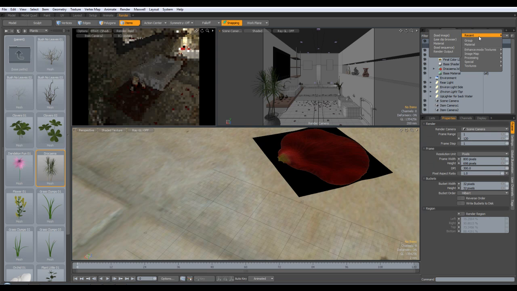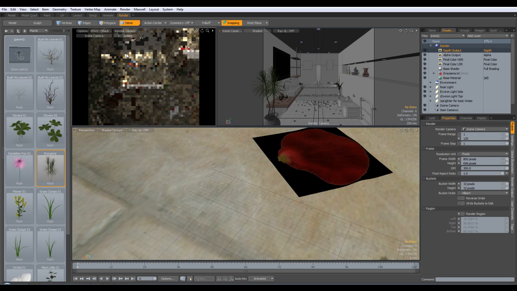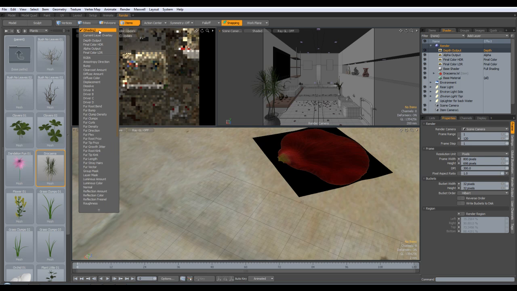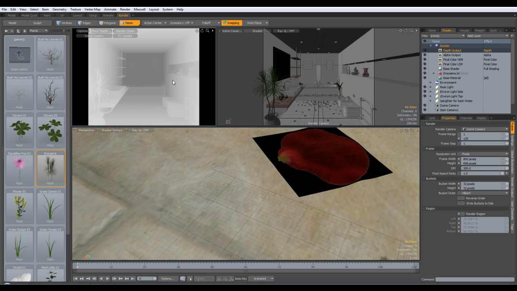Okay, I'm going to come up to add layer. I'm going to add a new render output, and I'm going to change this one to depth. Now this is the one we can use when we're adding fog and depth of field, etc. I'm going to just switch over to the scene cam, and in the eye view here, the effect, I'm going to turn it to my depth output, and you'll see the effect there.